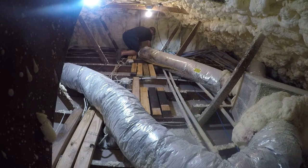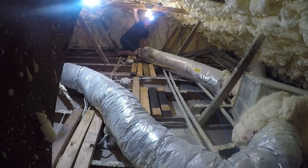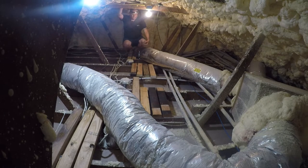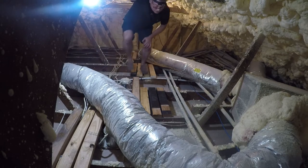So I need some more boards, so let me go break down some of my extra 2x4s, and I'll be back in a few minutes. One of the things I'm doing is cooling down between the attic and outside. So one, two, I think at least another two over here. And then I've got to make access over there because I need a little platform to work on over there. So this is a big improvement, even if it's taken me far longer than it should have to get it done.